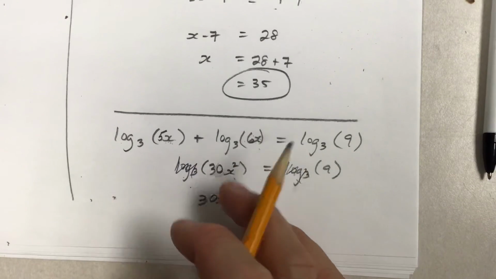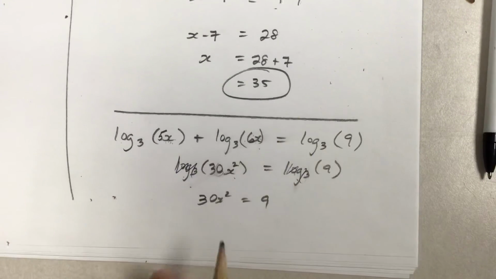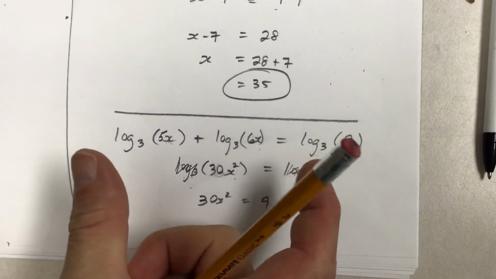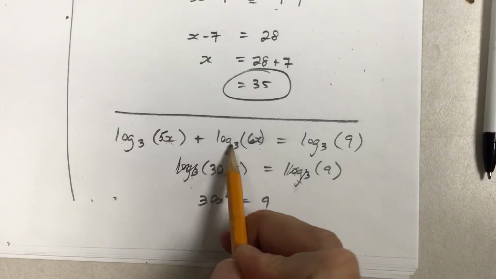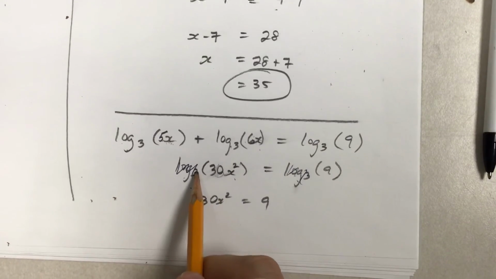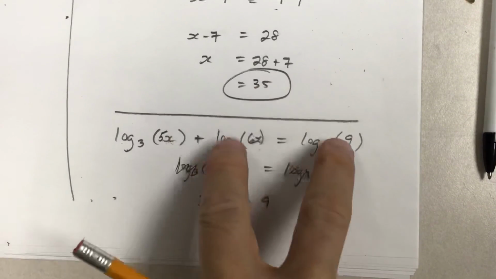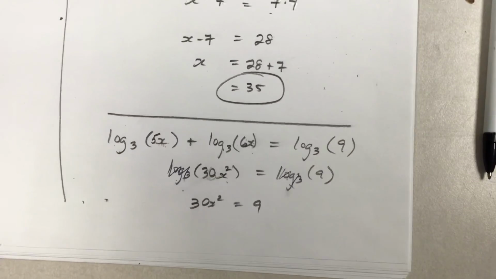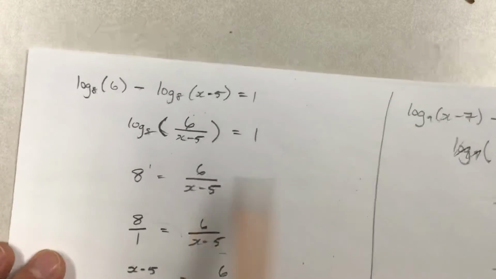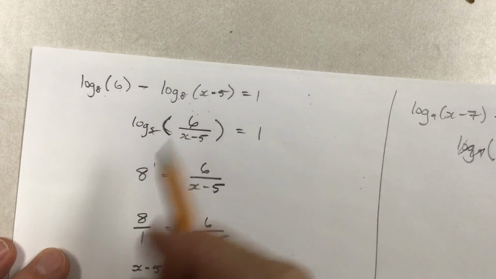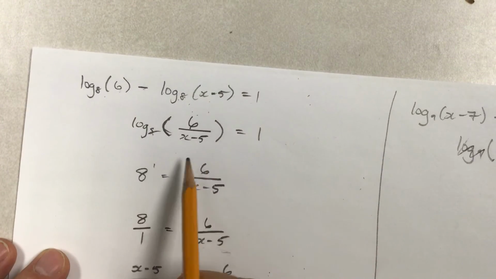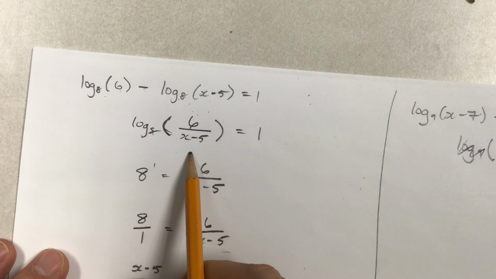The idea here, and this is a logarithm and exponential assignment, is: do you know how to compress those things? If you've got a log 3 here and a log 3 there, well, the answer is going to have a log 3. If you've got logs on both sides, then the logs can roll away. If you don't have logs on both sides, so we've got logs on the left, but not on the right, well then after you compress those things, all you do is put it into exponential format.